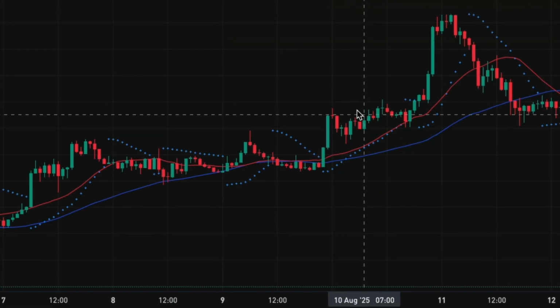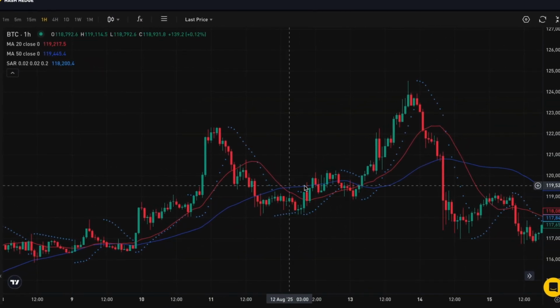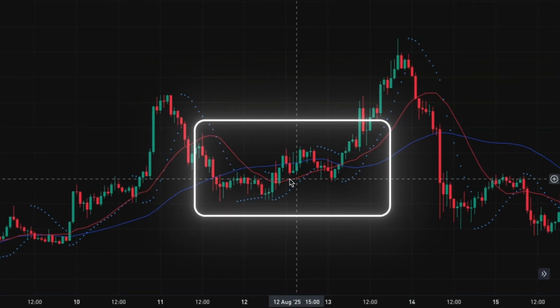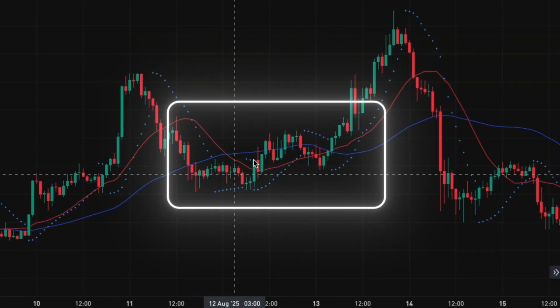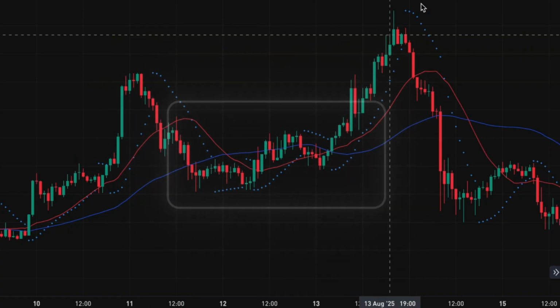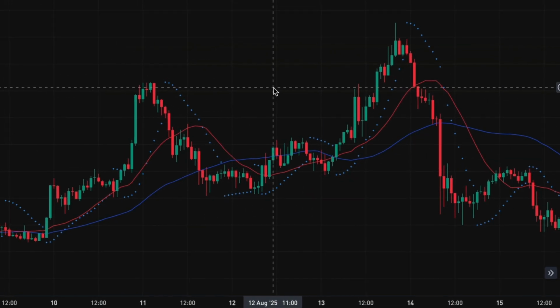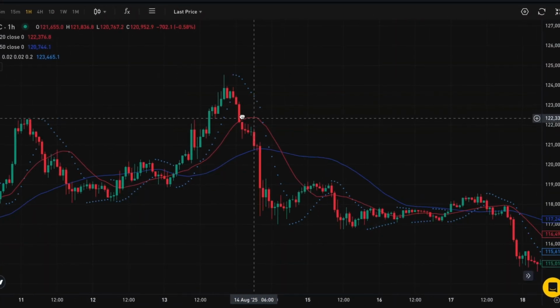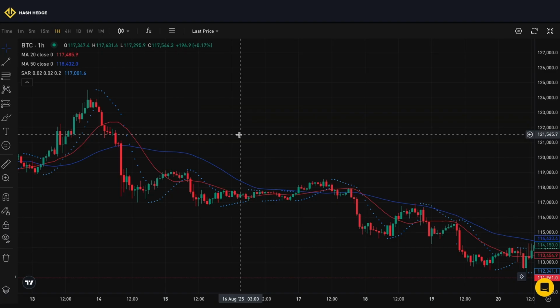And one more important point, this strategy allows us to avoid flatness, because as you can see, here both moving average and parabolic give variable signals at the same time, and we do not have a clear direction of the chart. At times like this, it's best not to trade. Any trending strategy will perform poorly. But that's not all. Let me now show you how you can still improve this strategy.